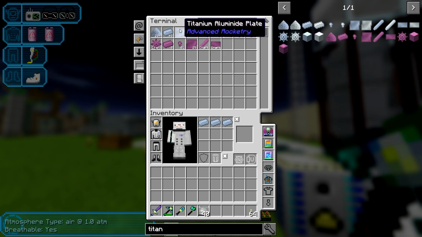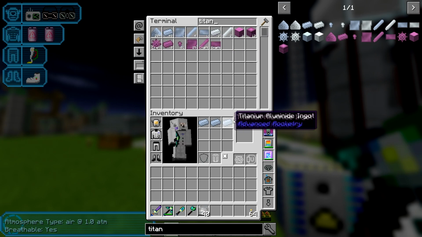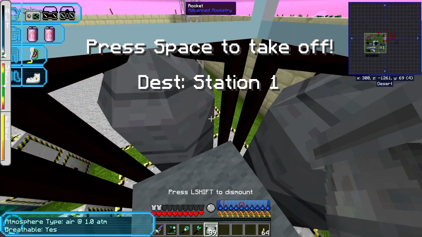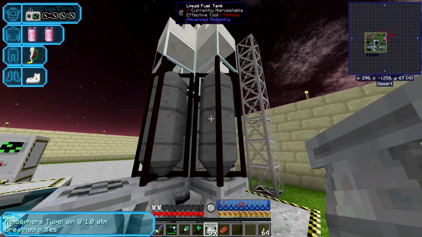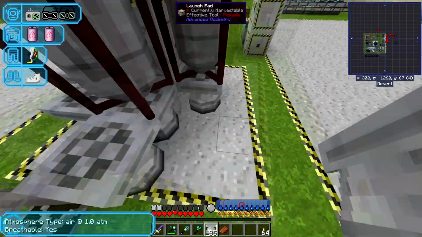Do we have titanium? Oh, we don't even have titanium iridium plates yet. Yeah, let's not worry about that. So I want to set up... Oops. Oh, okay. Shift. Disassemble. There we go. Okay, so I want to increase the size of it like this.